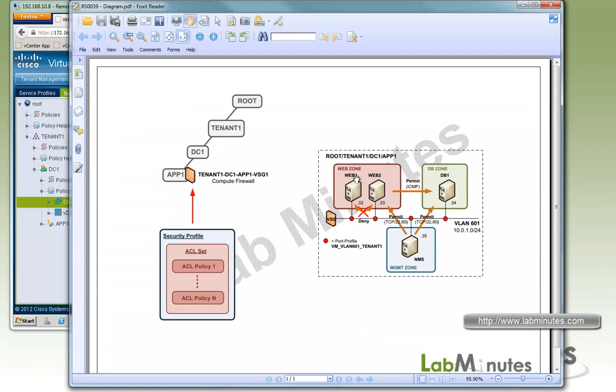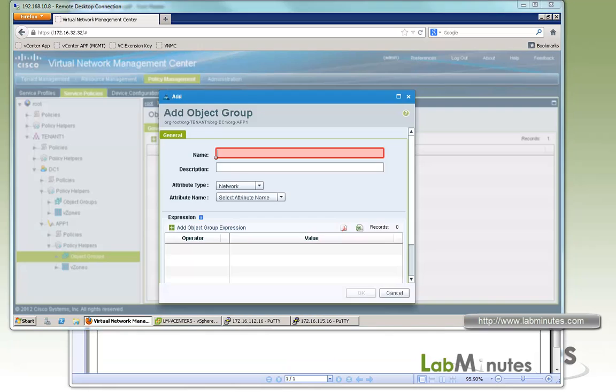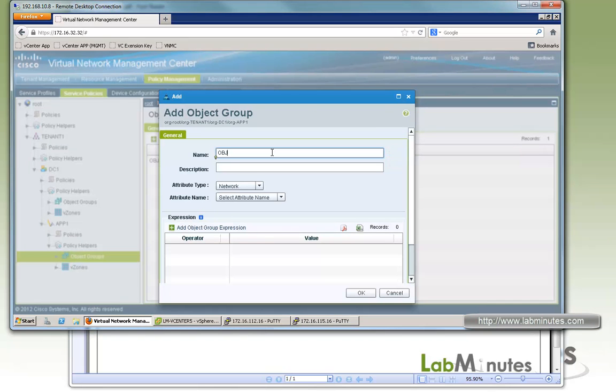Alright, so the next type of object group we are going to create is to group the web servers, as well as to represent the whole App1 subnet. And since it's IP specific, we're going to create that right down at the App1 level. So again, under the policy helper object group, we'll create, and we'll call it OBJ web SRV.